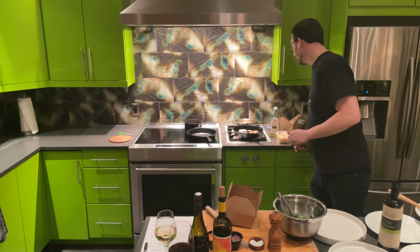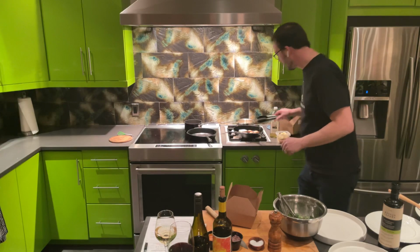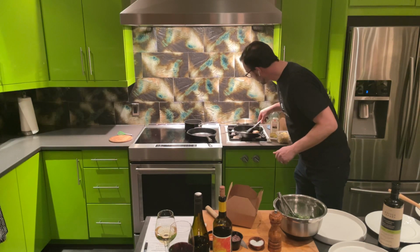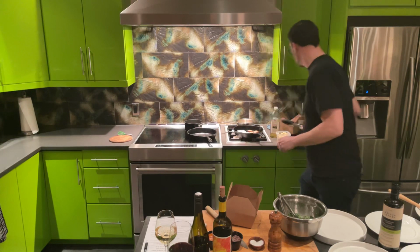And then this one's going to go on top. Okay, the halloumi is going nicely. I want to make sure it doesn't whittle away. Yeah, we're good. Give that another minute.